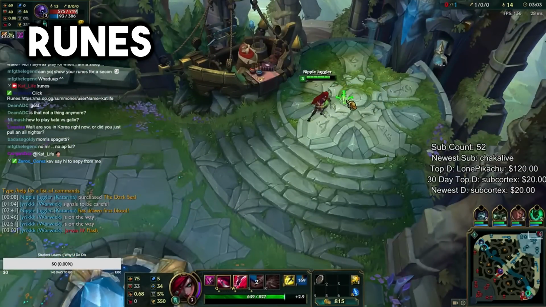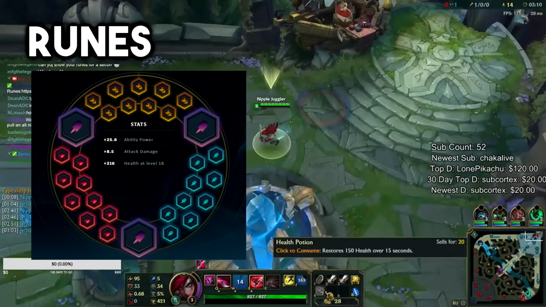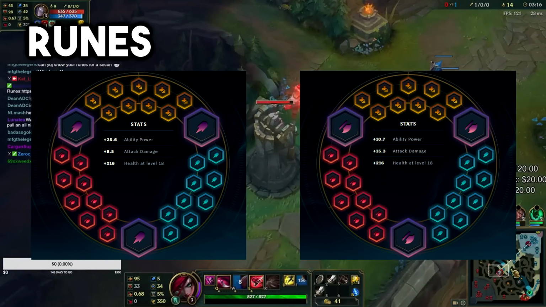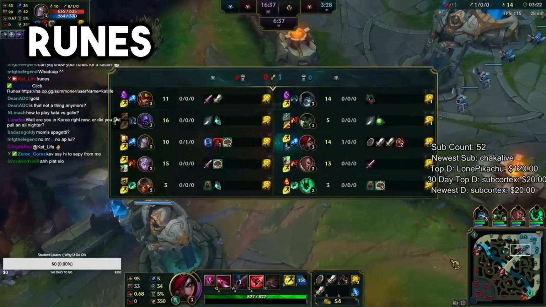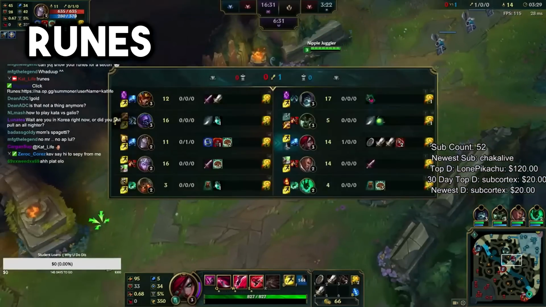There is also a second set of rune pages you can use if you want to get super aggressive early. A full AP page with 3 AP quints, 9 AP blues, 9 AD reds, and 9 scaling health yellows. And a full AD page with 3 AD quints, 9 AP blues, 9 AD reds, and 9 scaling health yellows. This page has no magic pen and is purely for early game snowballing. You can use either AP or AD depending on your playstyle.